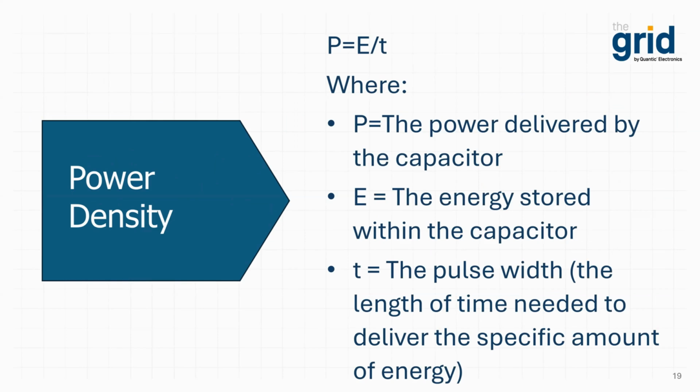Power densities of various capacitor technologies vary significantly. For example, hybrid wet tantalum capacitors, like those manufactured by Quantic Evans, have the designation of being the most power dense in the world. They are often compared to aluminum electrolytic capacitors.